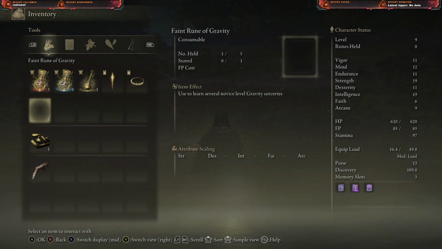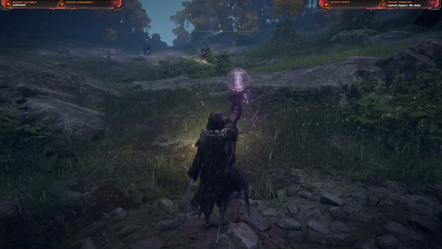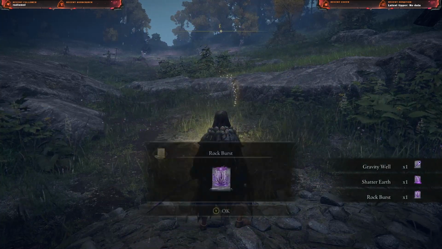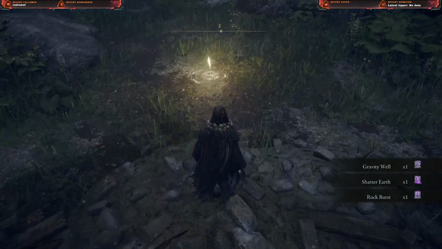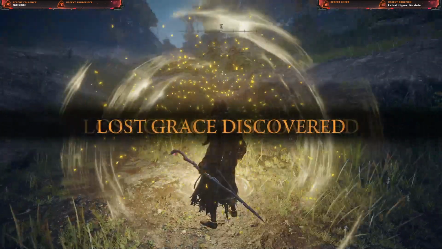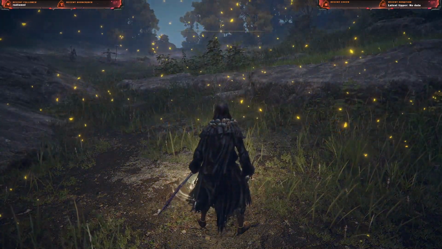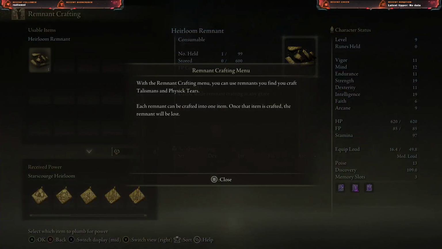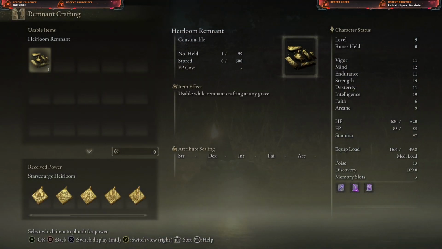Okay, so we have spells, but this is the faint rune of gravity, so we will use this. So apparently this is our basic abilities on that, so that's fine. All right, so we will touch the grace here. Apparently I see where we kind of are right now. So, let's do a remnants crafting and see what we've got. Ooh, yes, okay.